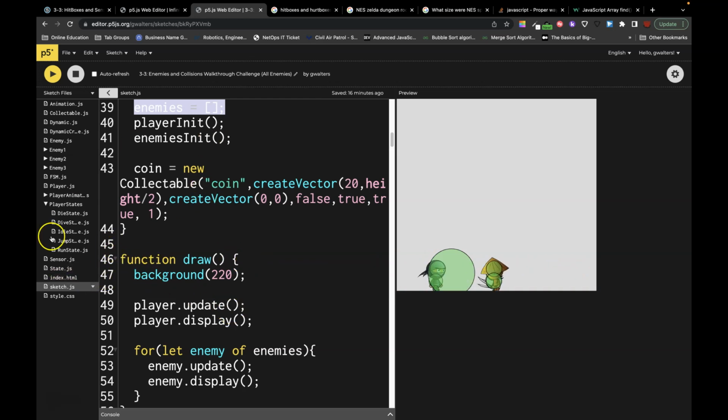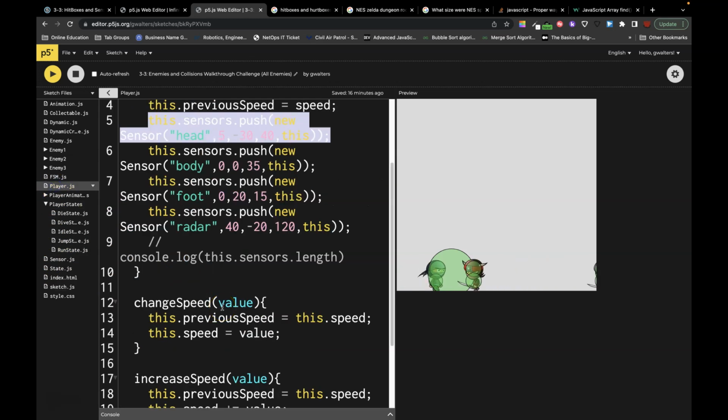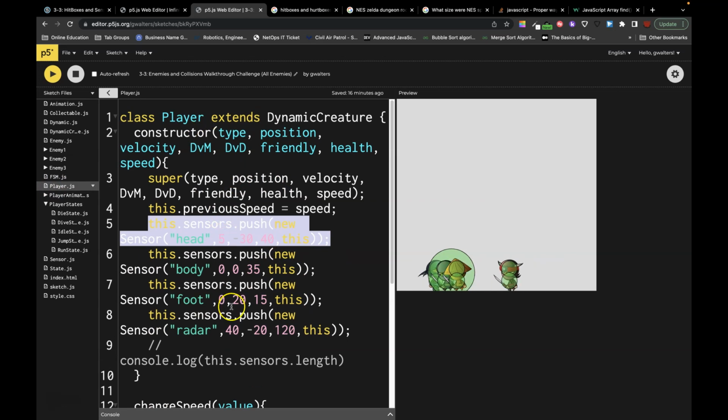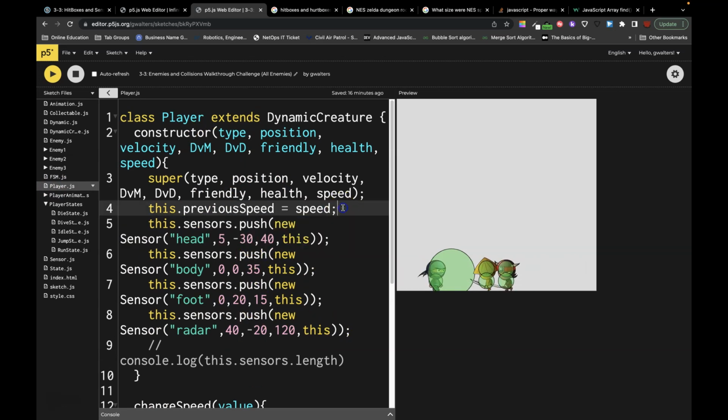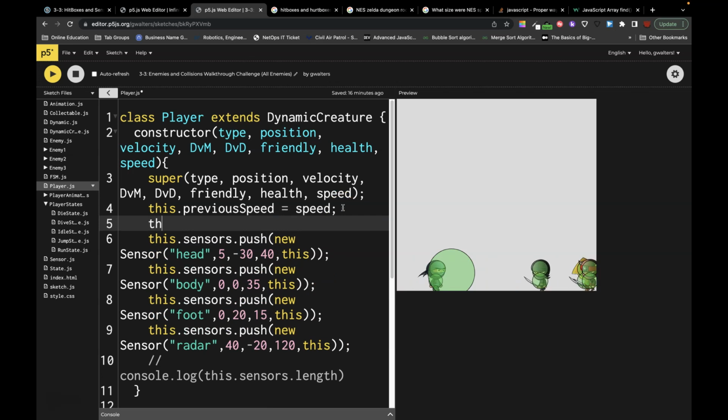That way, in every situation where there might be a collision, we're only really having to check the enemies who should actually be in the process of colliding with the player. Okay, so in order to do this, we need to go to our player and create a couple methods and set up some stuff. Our player has sensors and is also going to have an enemies list, and that is going to always be the full list of all the enemies. We have to have all the enemies loaded up before we can do this. This is just for expedient checking, but if we wanted to do this with other things, we can also push those in there to check. So we do want an enemies list.